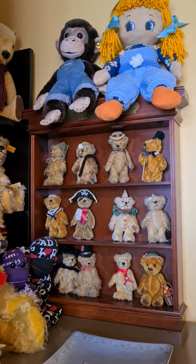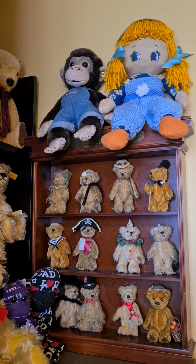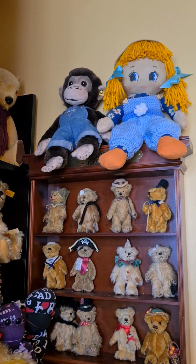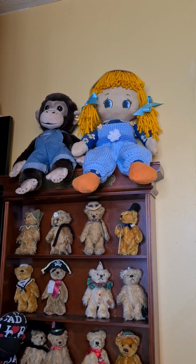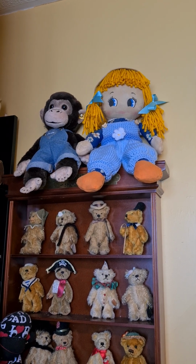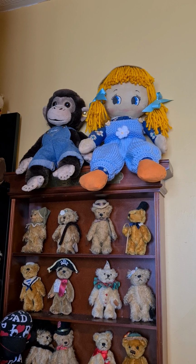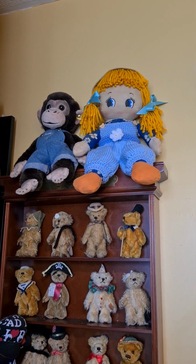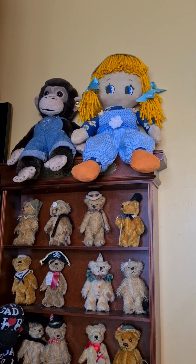And then here we go, the last 2 things. We've got this little chimp here. He's quite a new piece of Steiff, but he's got his dungarees which say Steiff on them. And then the little imposter, but she's just so sweet, Jemima, my childhood rag doll, brought back to her glory with a full head of hair and nice new clothes. Just quite right that she finishes this little video.